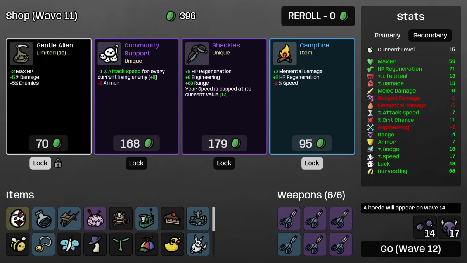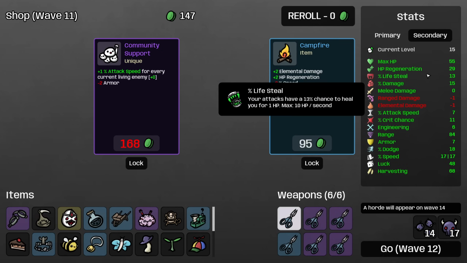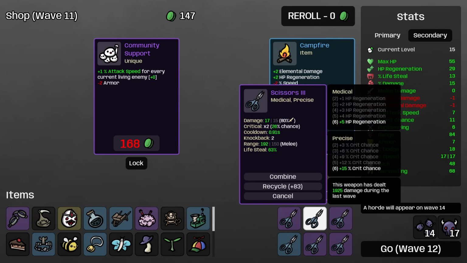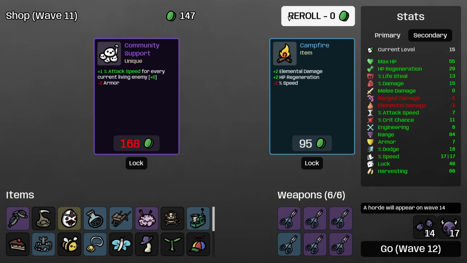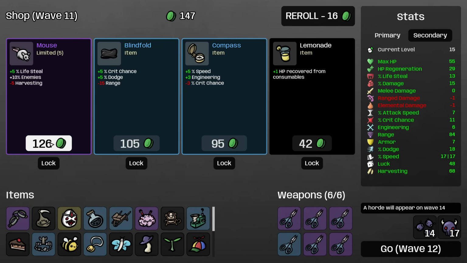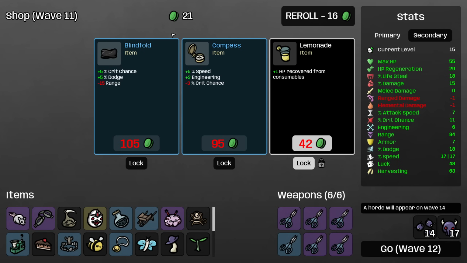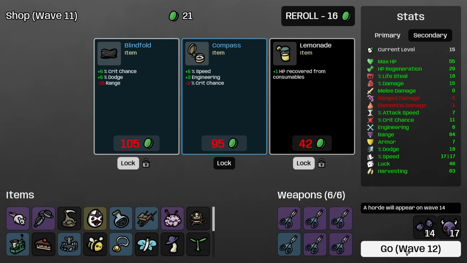I don't mind capping my speed at 17, so I'll definitely take Shackles. 8 regen is going to be very helpful to us. Do I take community support? I think not. The attack speed is good to trigger lifesteal more frequently, but -2 armor is painful, and 168 spending is pretty bad too, so I think we're just going to pass on that. I will take the mouse, though, because more enemies means more money, and more lifesteal means killing more enemies, as well as living longer. I'll take the lemonade and the blindfold. Do I want compass? No, because I capped my speed, so no need to buy the compass.